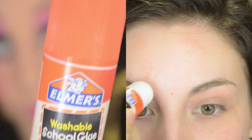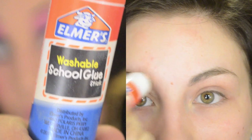So the first thing I'm doing is covering my eyebrows with a glue stick. This just lays the hairs down flat so that you can cover them up with foundation later. You can find lots of tutorials on YouTube about how to do this. It just might be a little difficult if you have bushy eyebrows like mine.